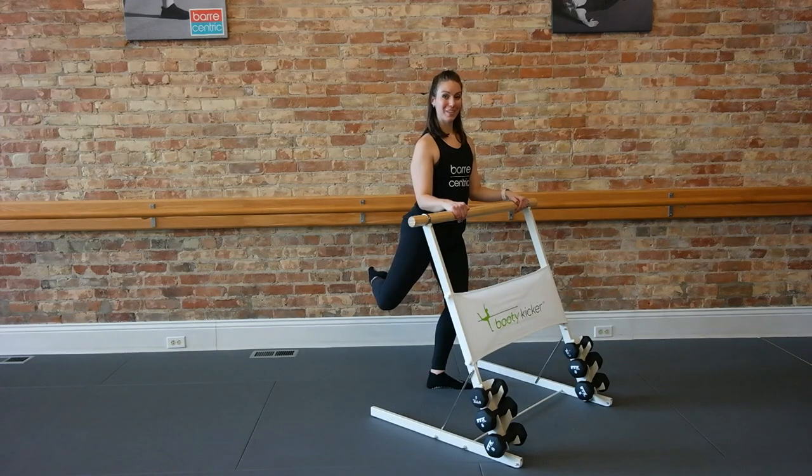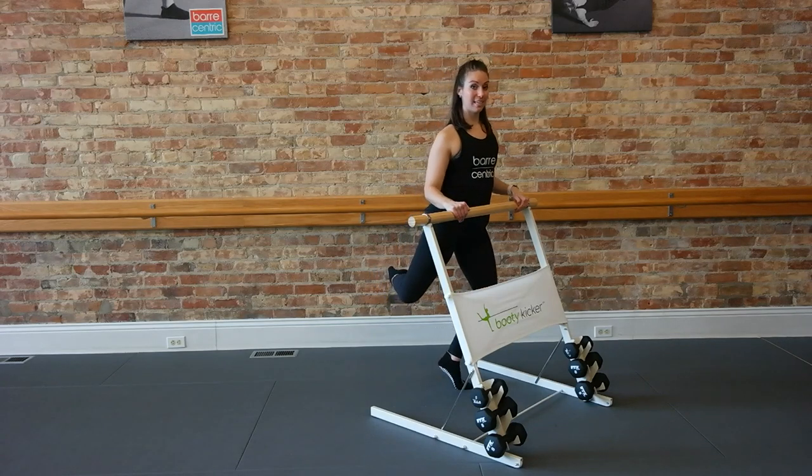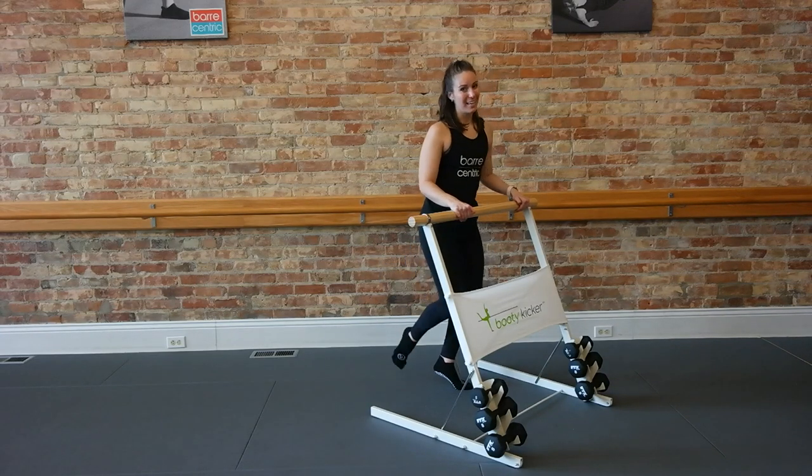Up, hold. Little lift up, hold. Up, hold. Up, hold, tempo just like that. Little lift, little lift. Add that standing heel high. 8, 7, 6, 5, 4, 3, 2, and 1. Nice job. Good work, guys.